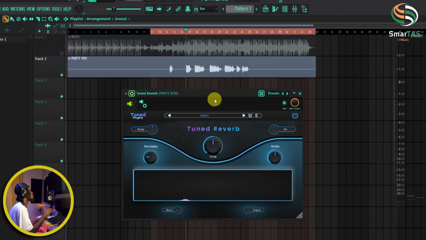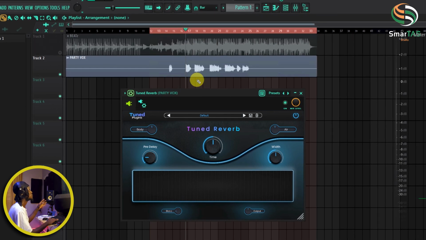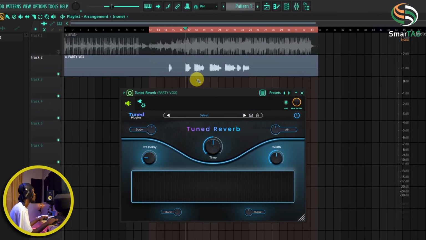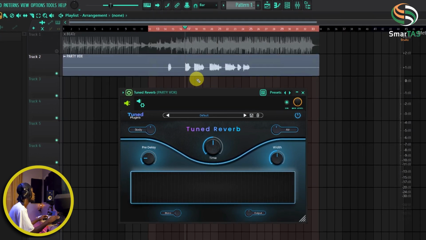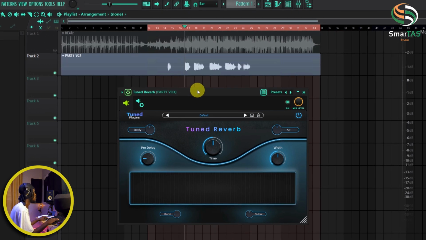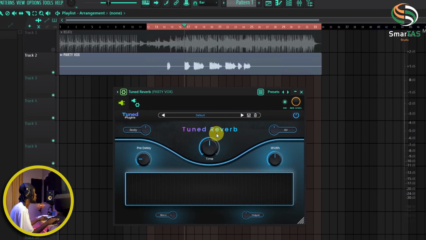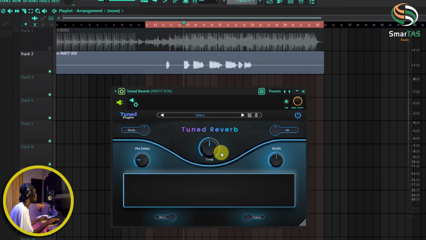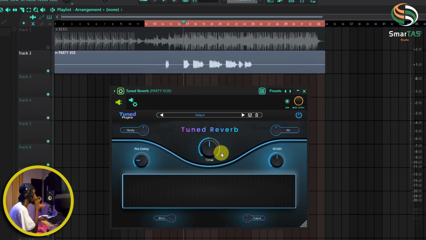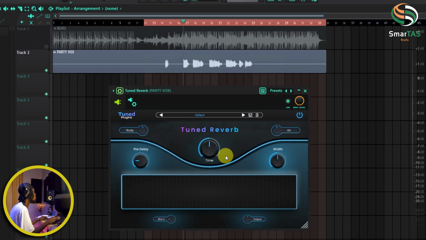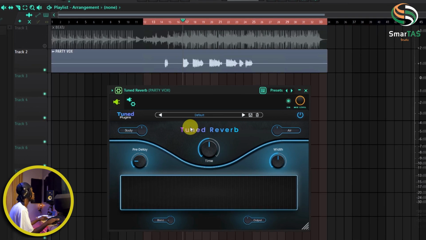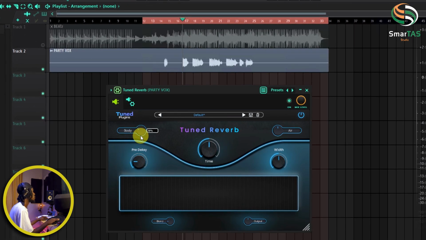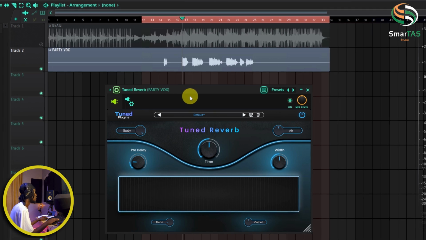Yeah. So right out of the box, what I'm noticing from this tone reverb is that the voice is already sounding full, and the reverb is sounding nice. We're going to try it with the beat now, because I want you to hear the reverb, and at the end you want to hear it with the beat, right? Okay, let's play with the body so we see what the body does when it comes to the reverb.